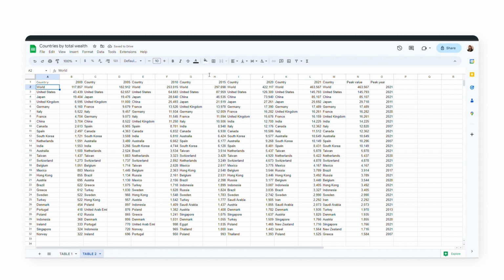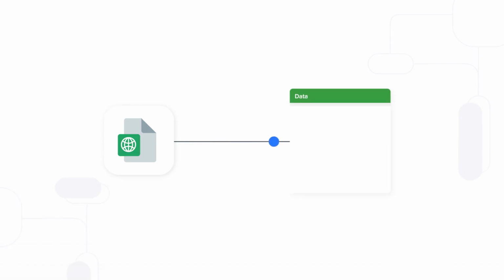Keep in mind that import HTML will keep the data in the spreadsheet updated. Whenever the table is updated on the website, the new data will overwrite the old one in Google Sheets. If you want to keep track of historical data, check out the video in the description below and learn how to append data.